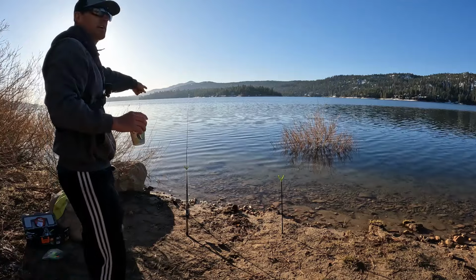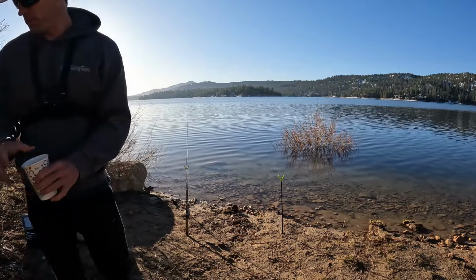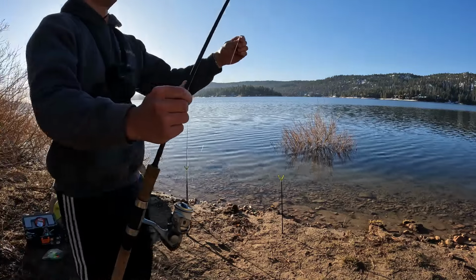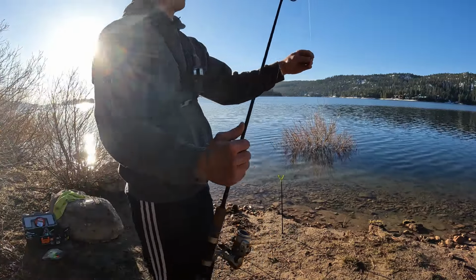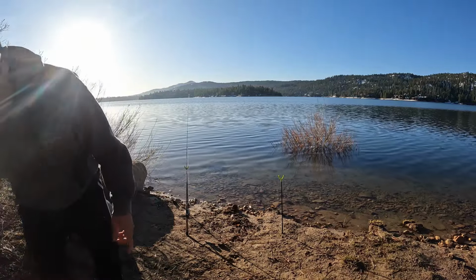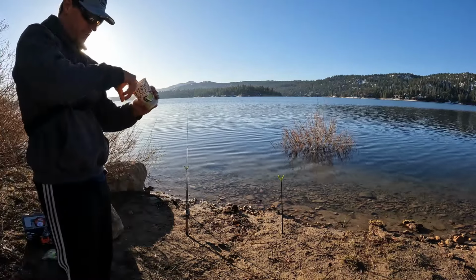What kind of setup is it? That one's just a little Carolina rig. And this one will be more of a dropper rig, so I can have it moving a little bit, see if anything happens. Try this one on a worm, live night crawler.